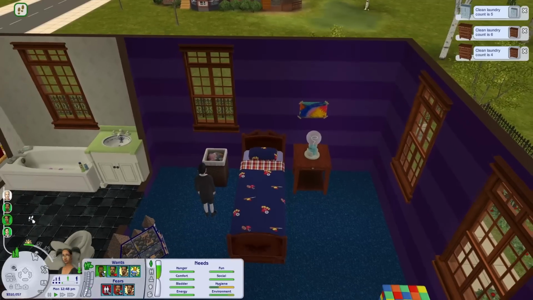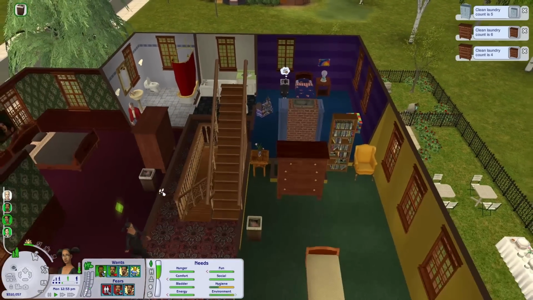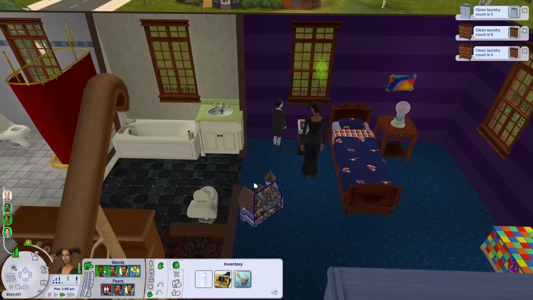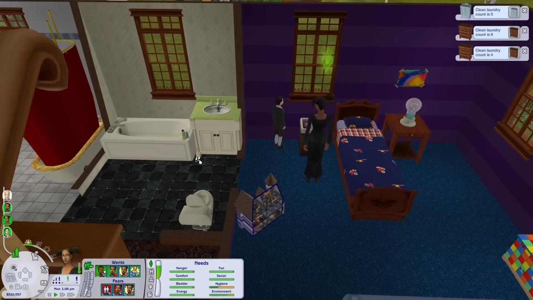And now she goes into Alex's room. Now he's put all his in there. She can get all piles of dirty laundry from here as well. And there we go. Oh, I accidentally added it to it. That's not what I meant to do. I meant to get all piles, not add all piles. There we go. She's got 13 now.